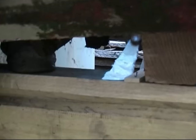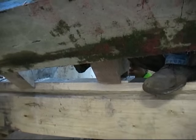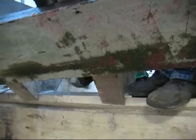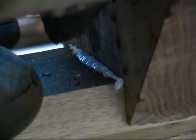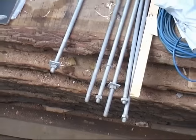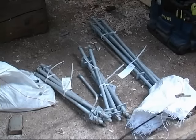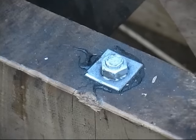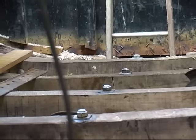A layer of white lead is applied where the floor pieces join the keel. Keel bolts of various lengths are required. These are galvanized steel and are tarred prior to fixing.